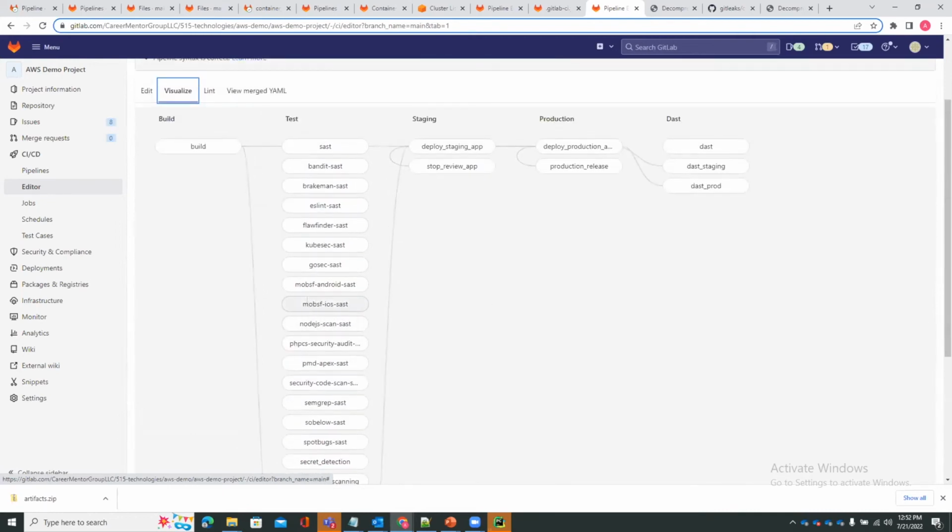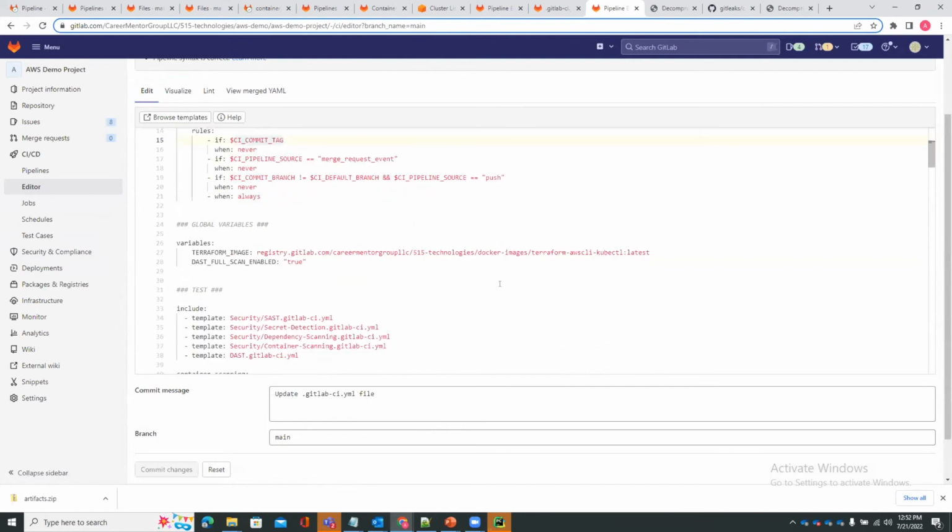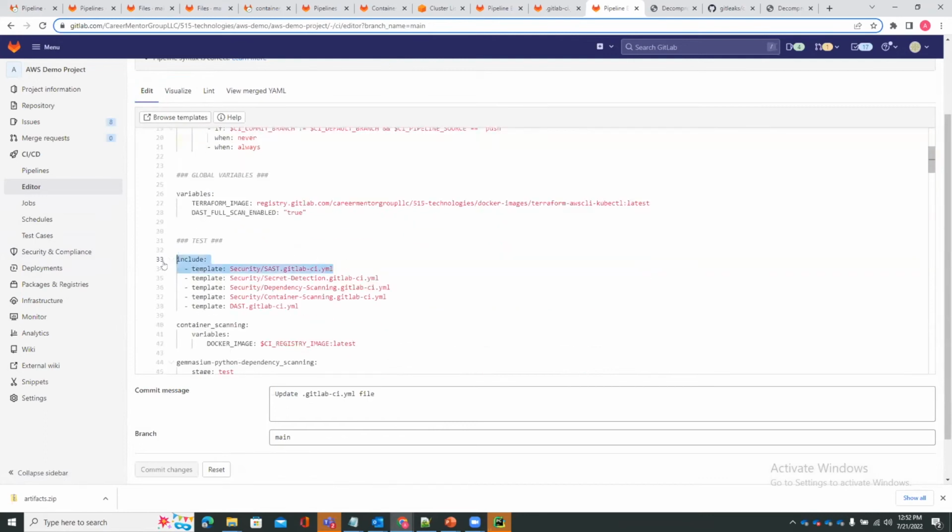Here's another one for mobile applications. So before it deploys to staging, it's going to scan all these components. When I enable that in the pipeline, well, actually Zach enabled it in the pipeline, all he did was say, add this template. For secrets detection, add this template, dependency, and so on and so forth. And then last but not least, dynamic application security testing.